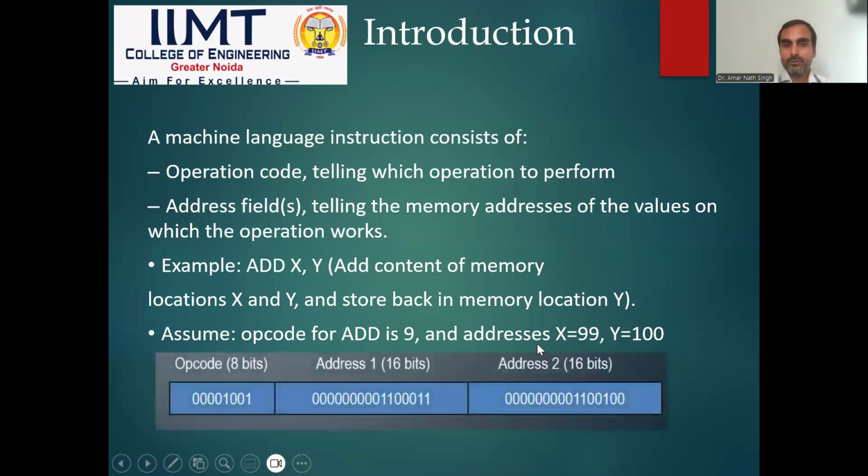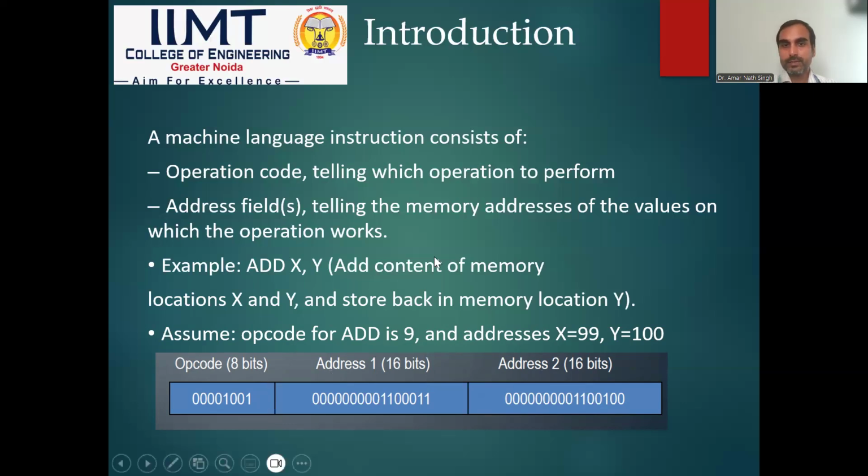In the operation code, this is going to be represented in this manner, as the diagram shows. The operation code is 8 bits, as you all know, the address is 16 bits, and the second address is also 16 bits. So in your machine, this is represented in the manner I have just displayed in the diagram. I hope all of you are sure about this.